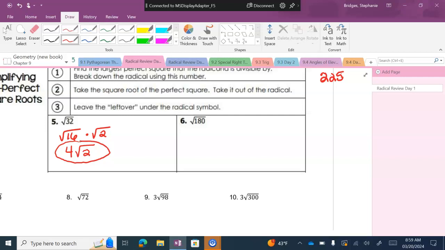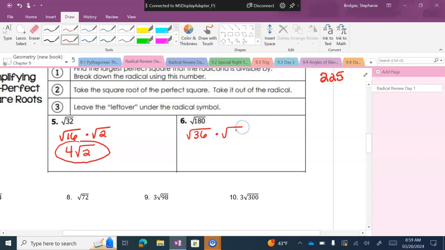Decimal, okay? Try 81. Sometimes you got to do a lot of trying until you find one that works. Decimal, okay? Try 64. All right, 49. 36. That's a whole number, right? Okay, so we're going to break it down into, we're going to put that 36 first.